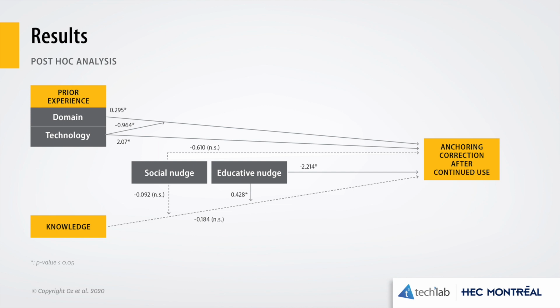As the previous model also suggested, results of this analysis show a positive effect of experience on the anchoring correction. Moreover, the results show a positive interaction effect of educative nudging and knowledge on the anchoring correction. The results on this page are not on normalized values, so the interaction term here can be multiplied by a knowledge measurement that range between 1 and 7. Therefore, we observe a crossover interaction between knowledge and educative nudging.